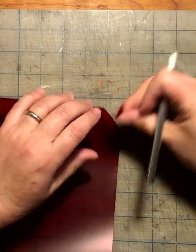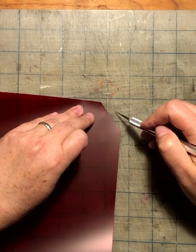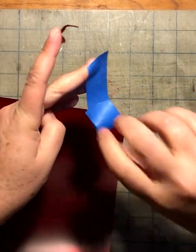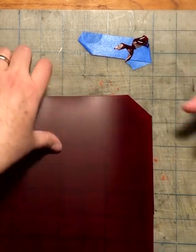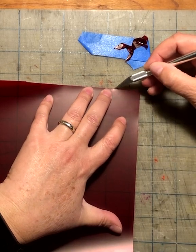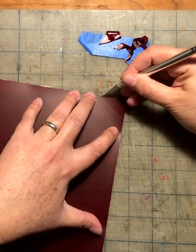I'm not actually cutting all the way through the ruby lith. I am scoring the ruby lith so that we can just peel it off of the acetate. This stuff gets everywhere, so I like to use some tape to stick that on there and get it off of my ruby lith. The scoring is just something to get used to — I've cut a lot of ruby lith in my life so I know the accurate amount of pressure needed so I don't cut through the acetate, but that's trial and error.